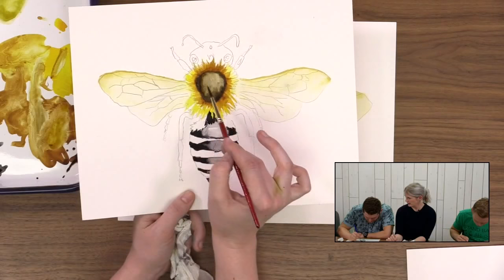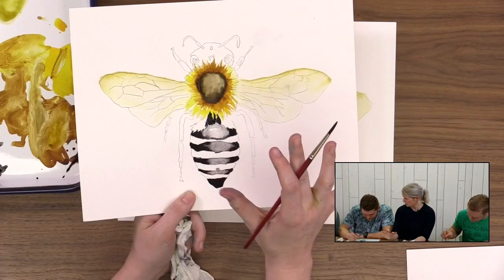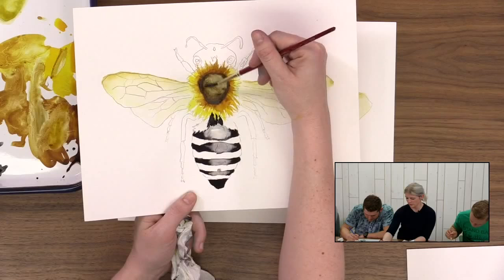Does that make sense? So this color wash that you already have, that's gonna be your lightest color. So don't add anything more to it. Okay. But blend this out. Put a little more on there. Or just rub it with water. Just do what I'm doing right now, like that. Got it. Yeah, I can do that.